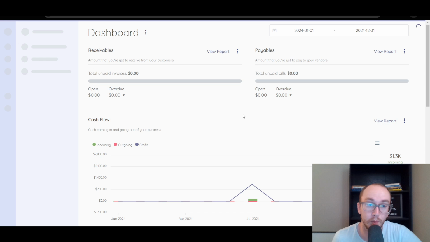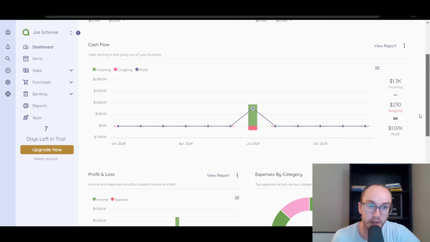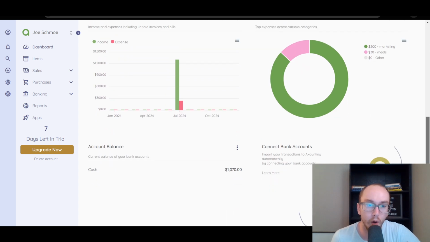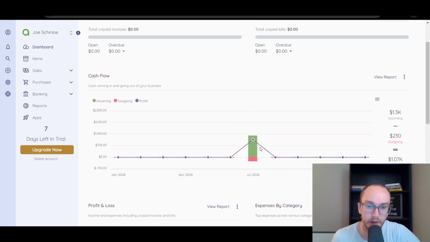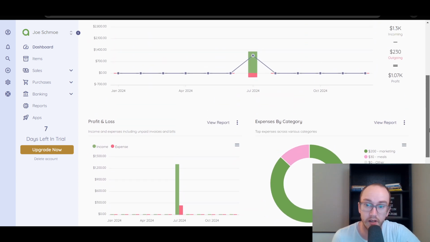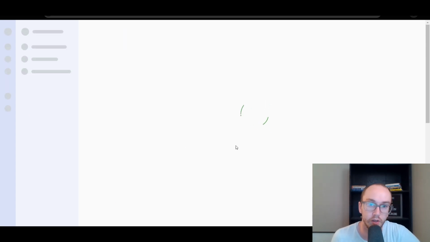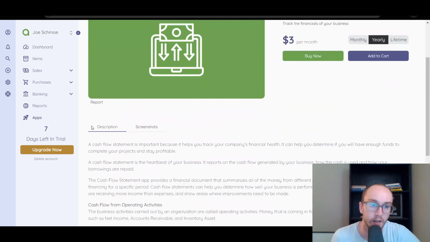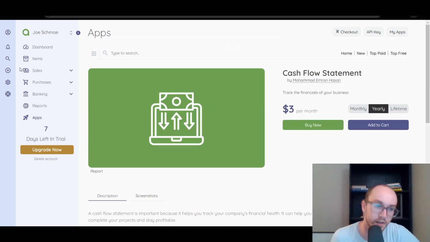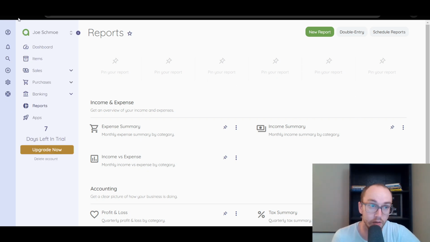Going back to the dashboard here, it's pretty nice how easy it is to add in your income and expenses and track your overall cash flow. Overall, I do like the accounting setup here with their cash flow tracker. You can see, month to month, your incoming and outgoing income and expenses within your business, so you can see where you're at. You can also view a more detailed report, showing you the cash flow statement for the year. Like I showed before in the overall report section, they have a more detailed cash flow statement as an app like you just saw.